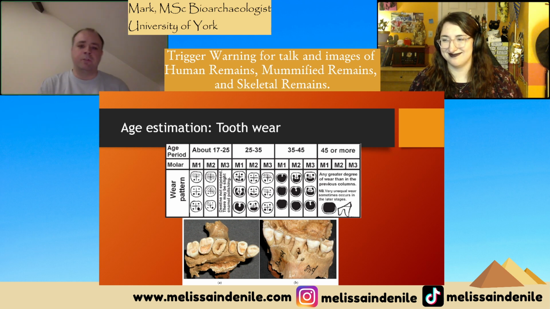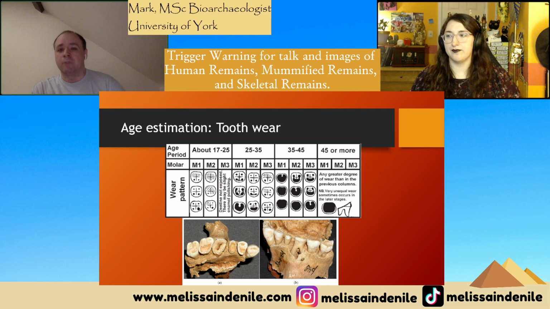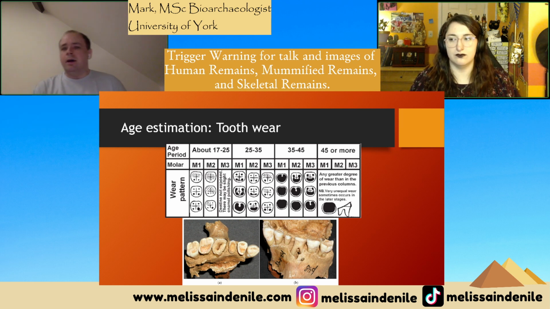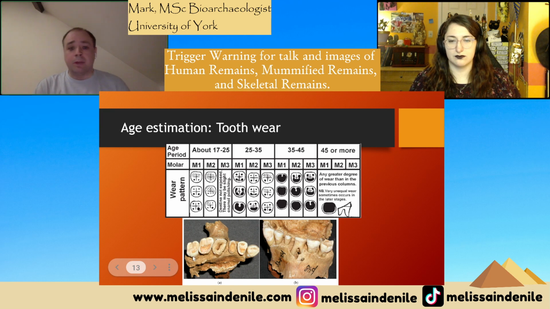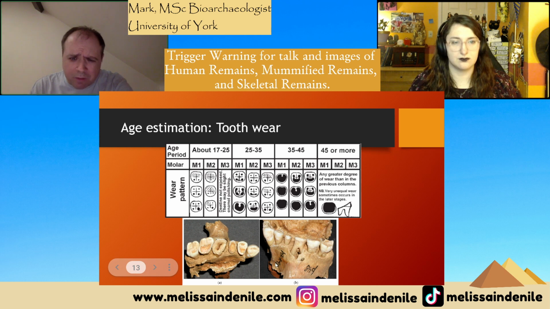So tooth wear is very fluctuating. Some people still use it, some people don't. If you talk to some forensic anthropologists, they still use it because they have to, because this is one of the few ways that you can get older individual ages. But yeah, and then if you look at the picture, again, trigger warning with the picture, you can actually see the different dental wear. So if you want, Melissa, show them the light yellow on one of the molars, and the light one, that's where we see the dental wear.